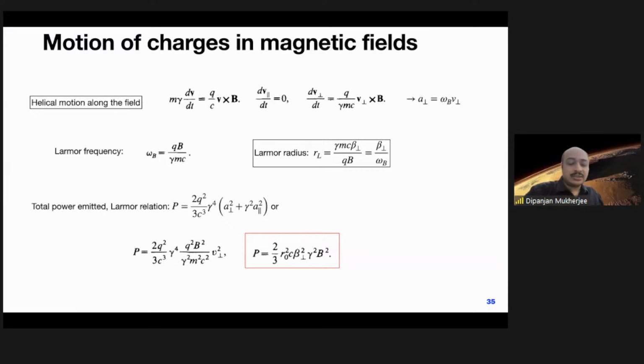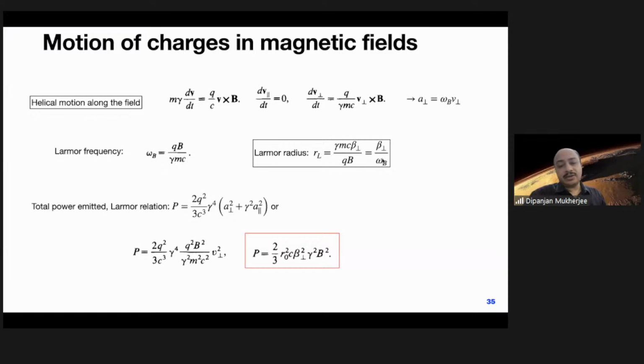The equations that I present here are a very straightforward generalization of the standard equations of charges gyrating around a magnetic field. This is the force equation, and we all know that this is QV cross B. If you consider that the particle can be moving with relativistic speeds, we'll have an additional gamma term over here. I'll not go into the details of the generalization itself because I won't have time to cover everything. But before the radiation takes place, the particle is not doing any work because it's just moving in a circular path. The gamma will be constant. Let's not focus on the radiation part first. Then these are some standard expressions of the Larmor frequency, which is QB by gamma MC. For a non-relativistic case, you just have QB by MC.